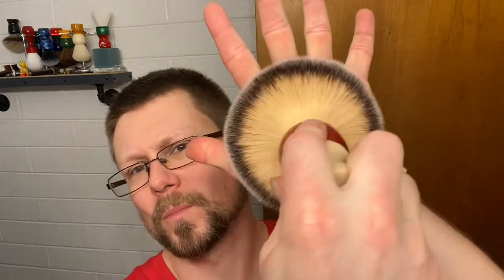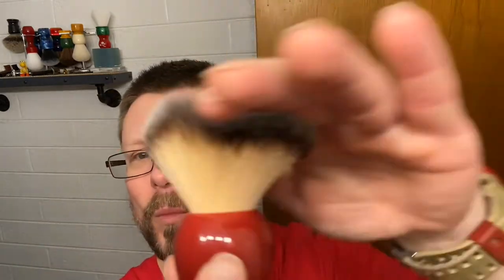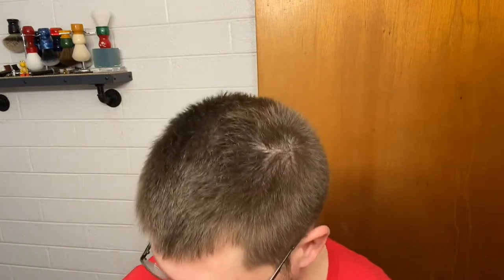Brush we're going to be using today, since it is Valentine's Day, and there was rockets in that new soap. Phoenix Artisan Accoutrements, the Atomic Rocket 26 millimeter synth. Big, huge brush. Real soft. Get it heated up. Alright. Got the glycerine in my bowl. And roses. Oh my god.